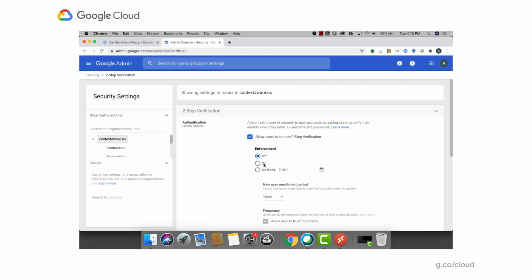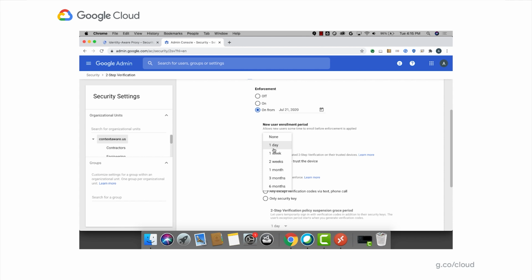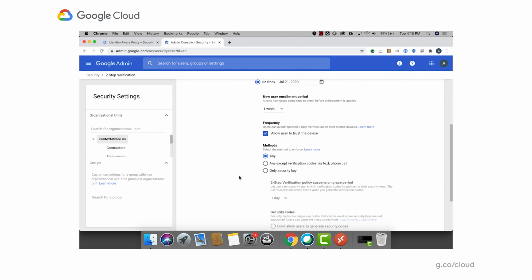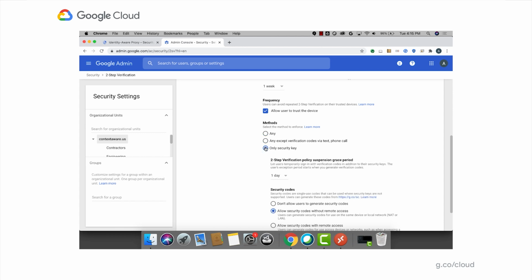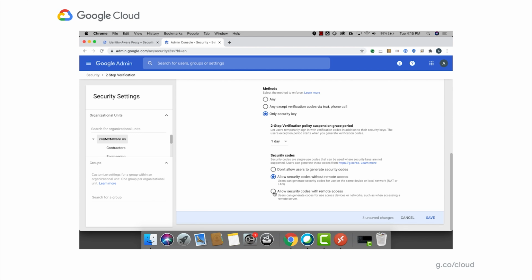So here you can see for my applications, I'm going to say I'm enforcing second factor, and it's going to start in 2 weeks, so I have time to nag everybody. Any new employee that joins has 1 week to be able to register their MFA or get their key in the mail if they're not in the office. And for us, we're saying security key is really the best story that you have, right? It doesn't matter. OTP codes are being phished. There are many public examples of that.